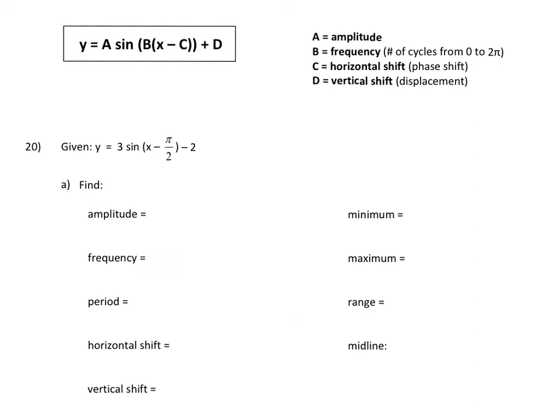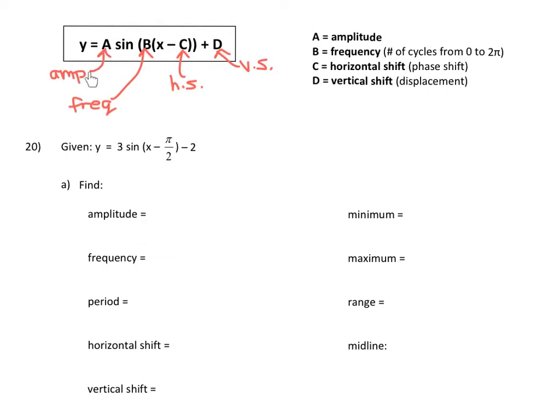Okay, so now I'd like you to open up your packet to page 10. And what we're going to do is take a look at this right here, which is the format of a more in-depth sine or cosine curve. This is the format of a curve that has been shifted horizontally and vertically, or it could be one or the other. But it says over here what everything stands for. I'm also going to label that right on my equation. So if you can do that as well, that would be great. Okay, so I just like to label.